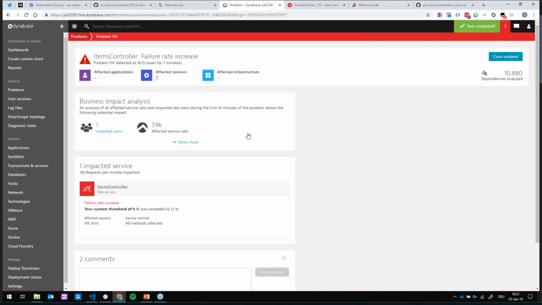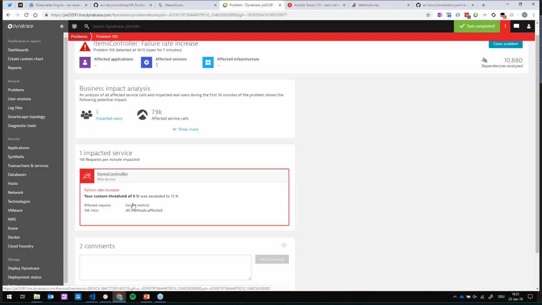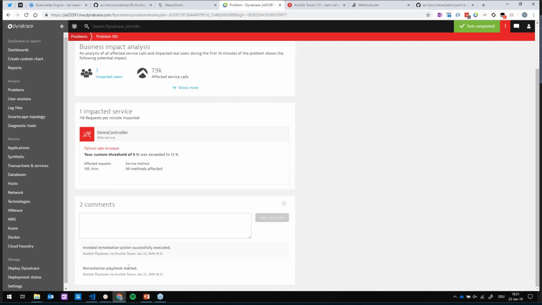And we just click here, and what we see, so for the demo, I've created a custom threshold because I just wanted to trigger this one specific scenario. So we can see that our threshold of the error rate, the failure rate, increased and actually was exceeded. And since there were some questions here and this auto remediation is quite fast, we already see some comments on this problem. So while we were talking, the remediation playbook already started and actually already finished again.